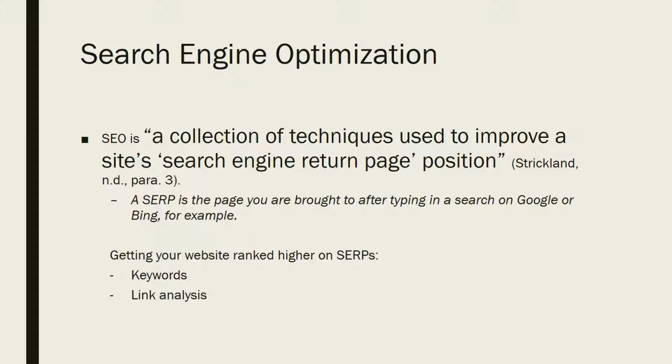And this is done through, obviously, of course, keywords. So for example, if you are offering house lighting, like lamps or overhead lighting, you would use keywords like that to trigger your website to show up in the results when people do searches on Google or Bing. Just a couple of those different websites.